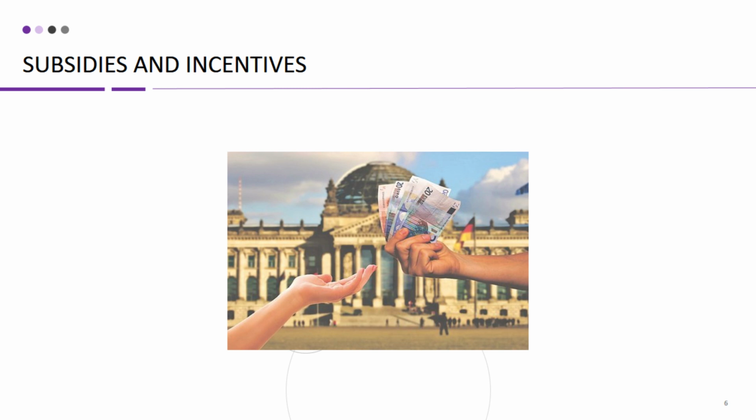However, critics argue that these subsidies and incentives distort the market and favor nuclear energy over other forms of energy. They also argue that these programs can lead to the overproduction of electricity, which can lower the price of electricity and reduce the profitability of nuclear power plants. Nonetheless, many governments continue to offer subsidies and incentives to the nuclear industry to promote the development and use of nuclear energy, due to its potential as a reliable and low-carbon source of energy.